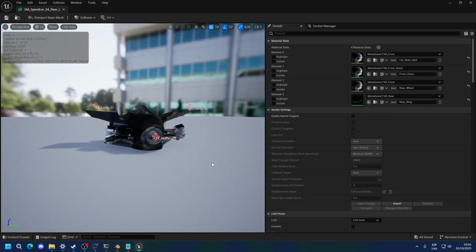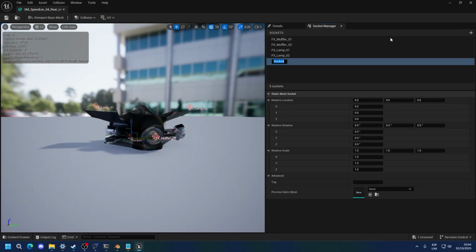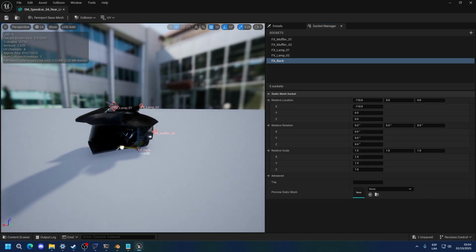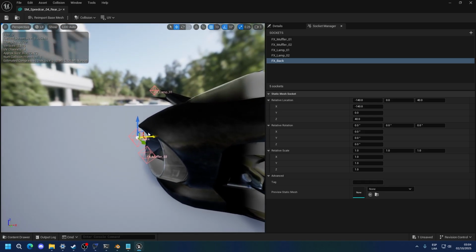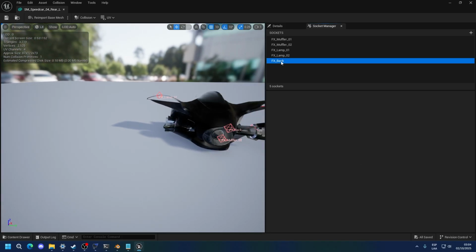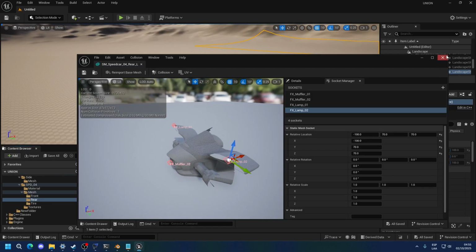Alright, quick intermission because I realized I forgot to do this before. I forgot the back socket in the mesh, so I'm going to add it. And I'm going to put it roughly where the backside of the car ends, which should be around here-ish. That's a little too up. Going forward, you won't see the socket in the video, but that's fine. Just pretend that it's there. I'm sorry, I didn't realize I forgot it.